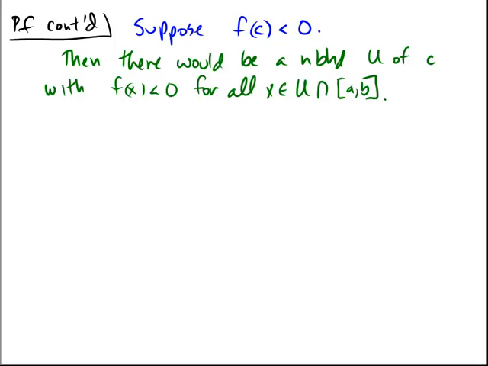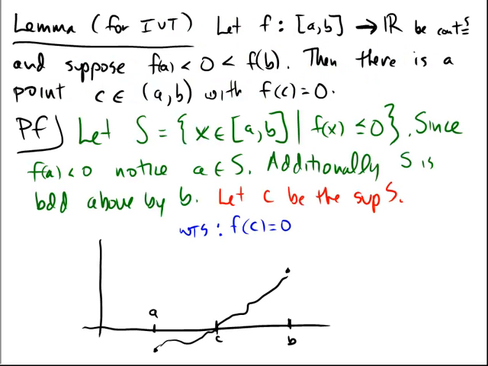And let's go back to the picture and check this out. So what I'm saying here is that we're going to assume that we're not hitting that cute little c value. We're saying that c is actually strictly less than 0. So c might be right there. And I'm saying that if we have a value that's actually less than 0, f of c is less than 0, then we can find a little window around here, and that'll be my U, where f is always less than 0 on that particular interval.